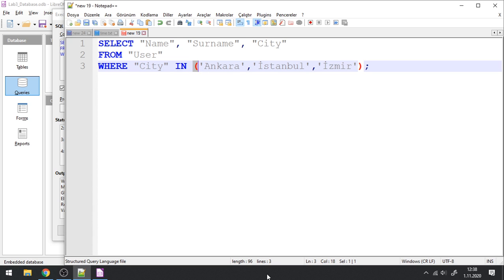Let's, for this query, say that we would like to find the name and surname of the users without a city record. So remember, only the primary key is required in this database. We did not make any of the other columns required. So for the city, some of the users left the city field empty. Some of them do not have any city record. And to see these users, we would like to say that, okay, the city is null.